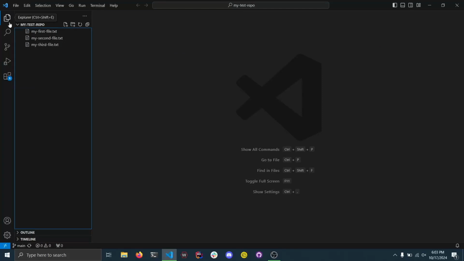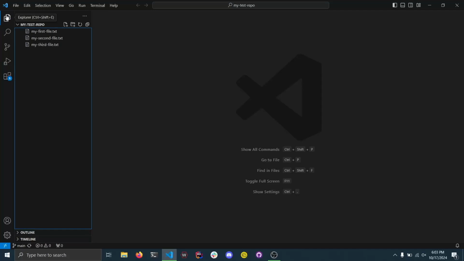Explorer will let you see the file or the folder you currently have open. So I've got my test repo open. That's a handy thing for me to know. But you also have the option to add files, add folders. You can collapse it so you're not seeing everything expanded out. And there's more things you can do here. But the big things here are see your files, create new folders. Any questions on what that's doing for you?